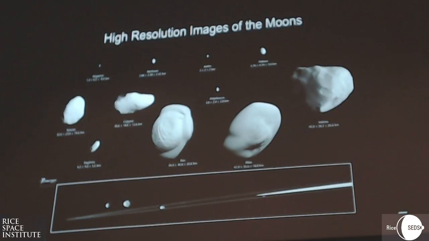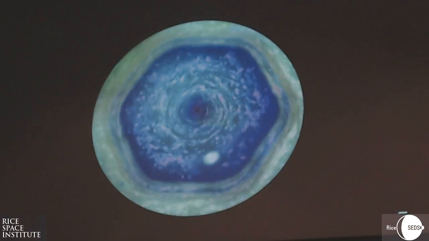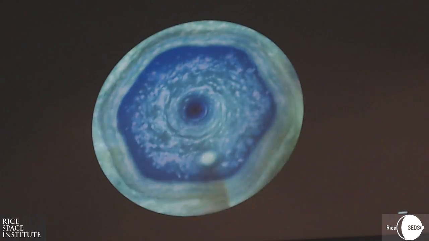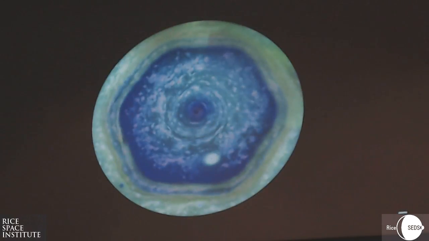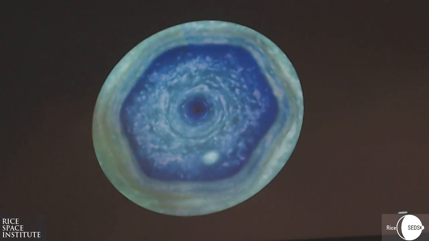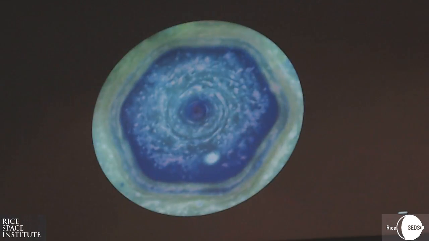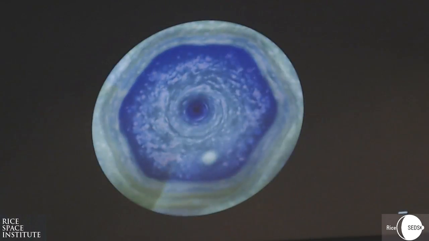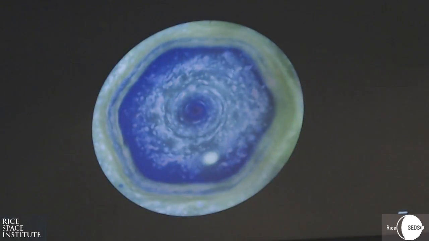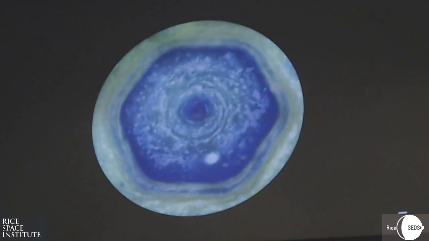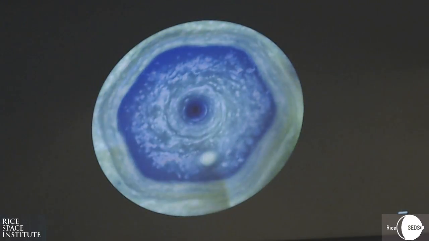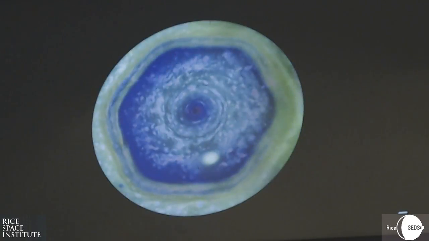So we had really tremendous observations looking at the dynamics of the rings and trying to understand what's happening in this particular area. That was pretty spectacular. We also had absolutely spectacular views of the northern and southern hemispheres of Saturn. In the northern hemisphere, we've known about what's called the hexagon for a considerable length of time. There was a hint of it even with the Voyagers as they flew by. But this really gave us an opportunity to take a really good look at the hexagon and watch it evolve over time. Now, the size of this hexagon is about 2 Earth diameters. You could think of 2 huge Earths.